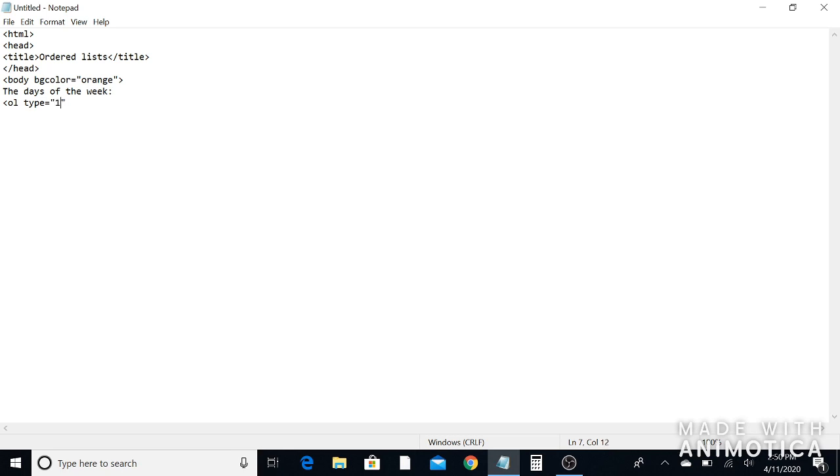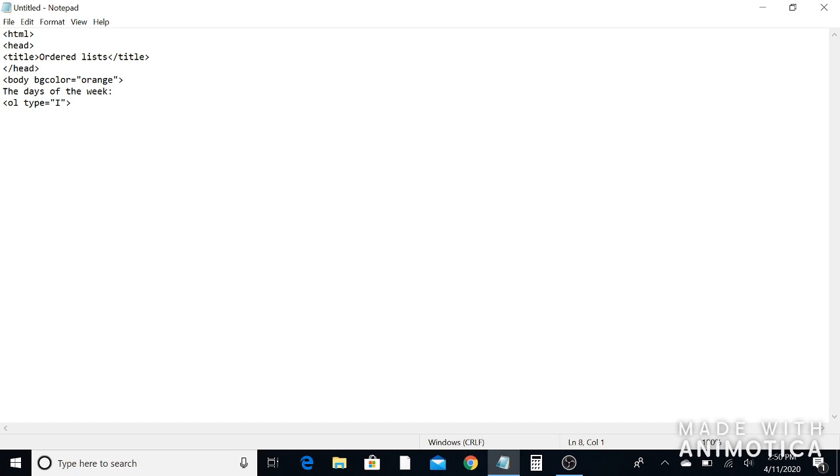And if we write 1, then it will come in normal numbers, like 1 dot Monday, 2 dot Tuesday. 1 is the default type, so if you just leave the OL like that, then it will just come 1 Monday, 2 Tuesday, 3 Wednesday. So why not just do capital I, close this.